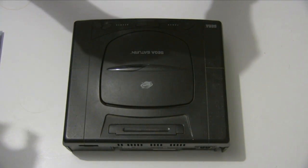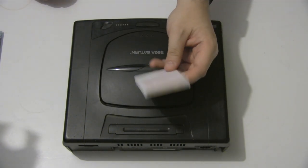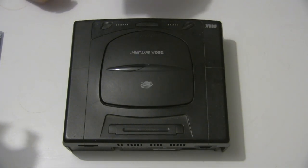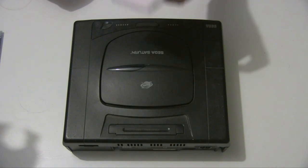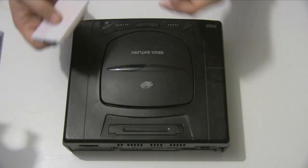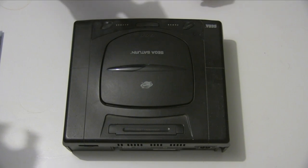Professor Abrasive, that is, has personally tested it on the new 1 terabyte cards. And 1 terabyte would be enough for you to put every single Saturn game on there, with some room to spare for homebrew. So that's pretty cool. Other people have tested it with 256 and 512 as well, and they've worked. Obviously, though, it's going to depend on the brand. I know that SanDisk are the ones that are mostly being used at the moment.